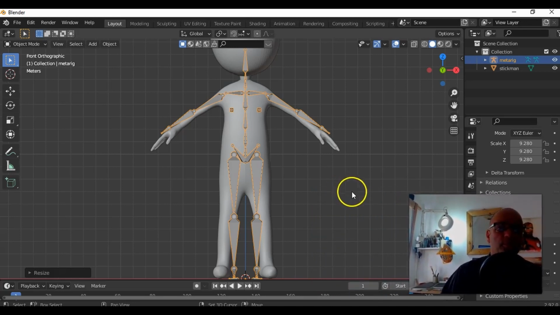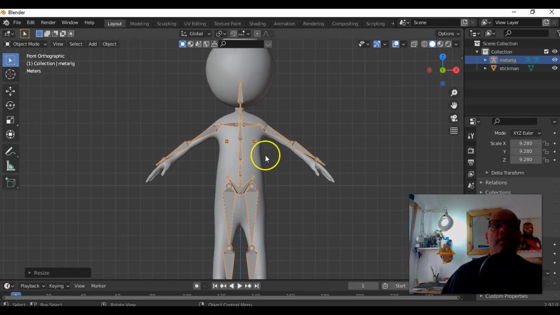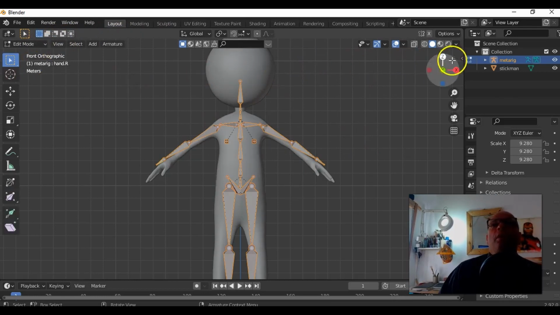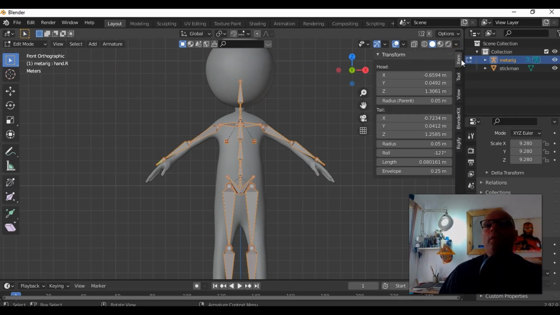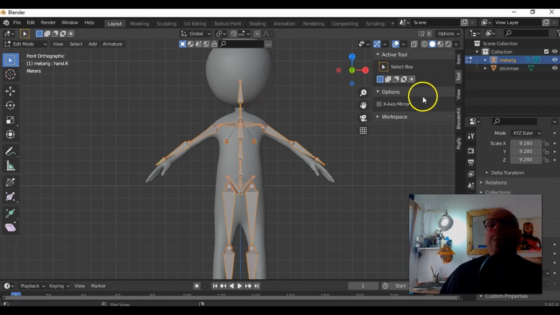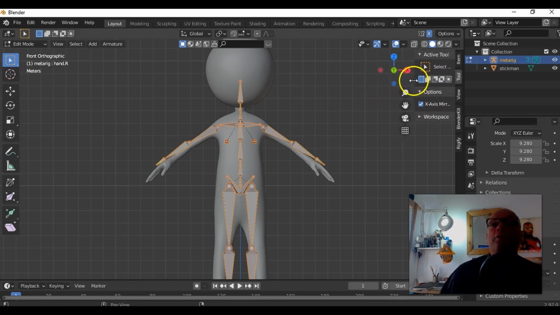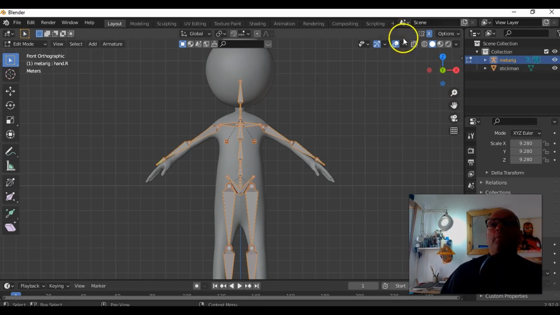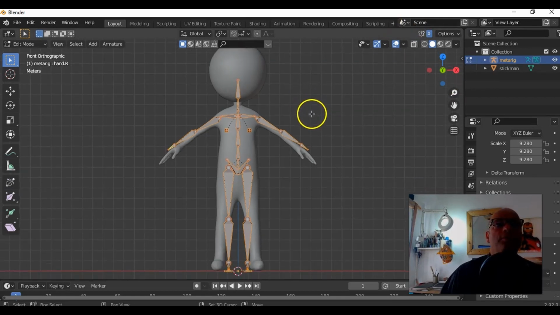Another thing we're going to need to do, because we're going to be moving this around and positioning it, we don't want to do like, one arm then do the other arm. So what I'm going to do is I'm going to go through to edit mode. And then in edit mode, I'm going to click on this little arrow at the top here. And what we're going to do is going to go through to tool. And on tool, you'll see X-axis mirror. You want to click on that. So now any changes that we make on there, it'll happen on the other side. So in order to minimize this, you can just click on the edge there and just drag it in like so until it's popped back into its place. All right, so we're ready to get going.